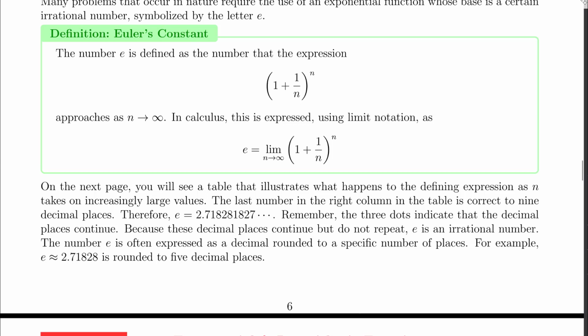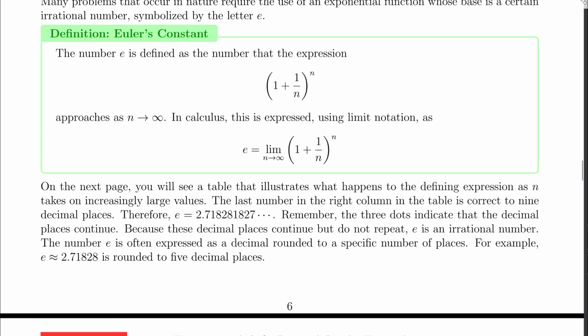You can see the first example here is 1 plus 1 over n raised to the nth power. And then as n approaches infinity, we can apply calculus to that, and we can use what's called a limit. And that gives us a more exact value for e. But for now, just understand that it's just like pi. There's no real true way to compute pi other than knowing that it's the ratio of the circumference to the diameter. Whereas with e, you have to use calculus to come up with the exact value.